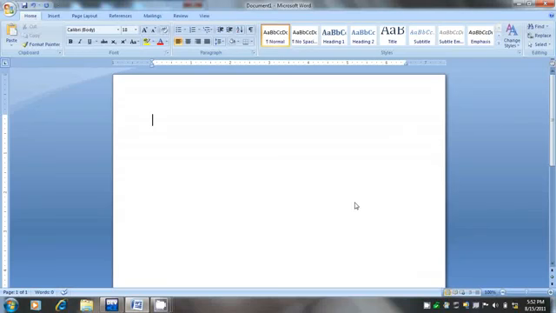For example, AB1. Is this a variable name? The answer is yes, since it is made up of two letters and one digit, and also the first character is a letter. 1AB, is this a variable? The answer is no, since the first character here is a digit, not a letter, so it is not a variable name.